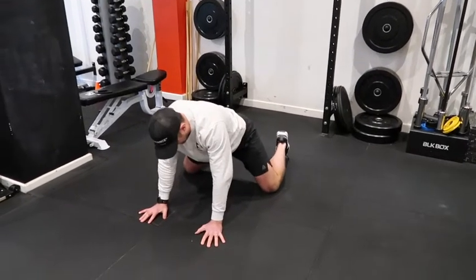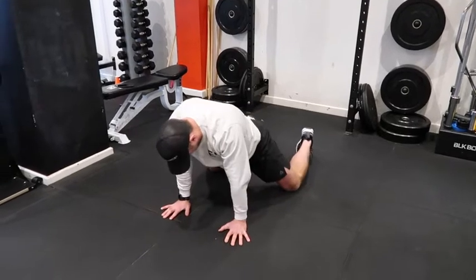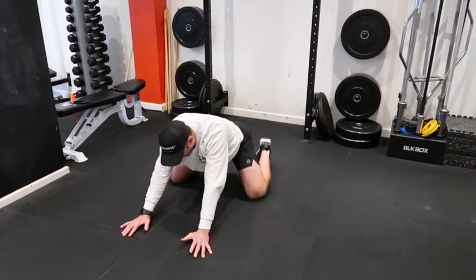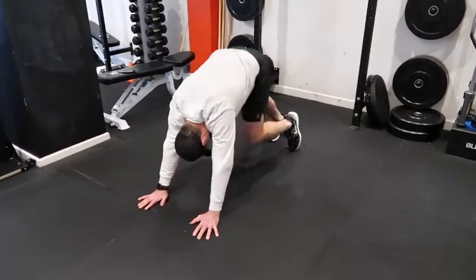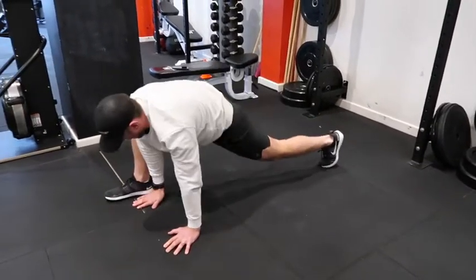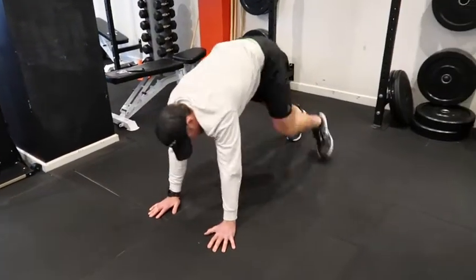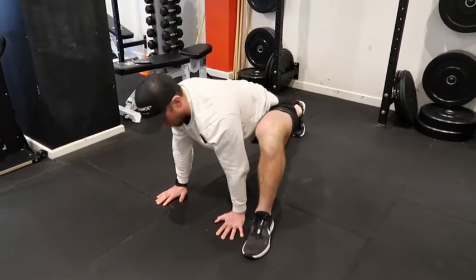From there, open your knees, push your bum back to your heels — seductive stretch — back and forth, back and forth, driving and lengthening your spine a little bit and opening those hips up. Then into downward dog with a little bit of calf walk. From there we're going to go Spider-Man — right foot to your right hand, hold it, take it back, left foot to your left hand, hold it. Try not to drive too much into the lower back.